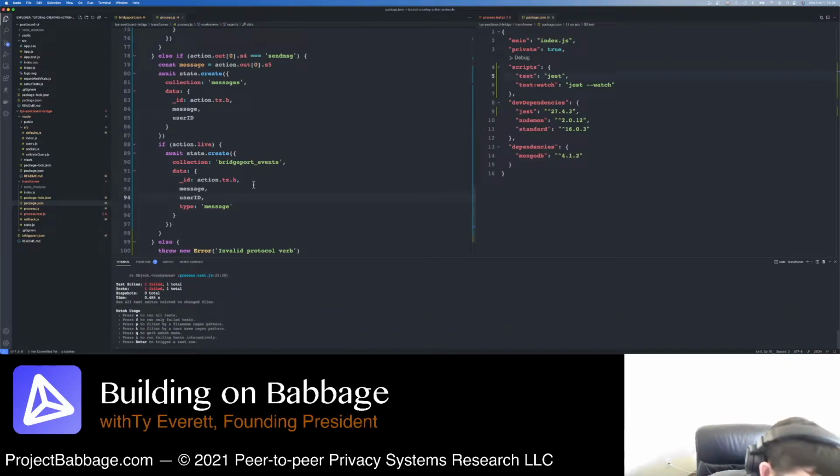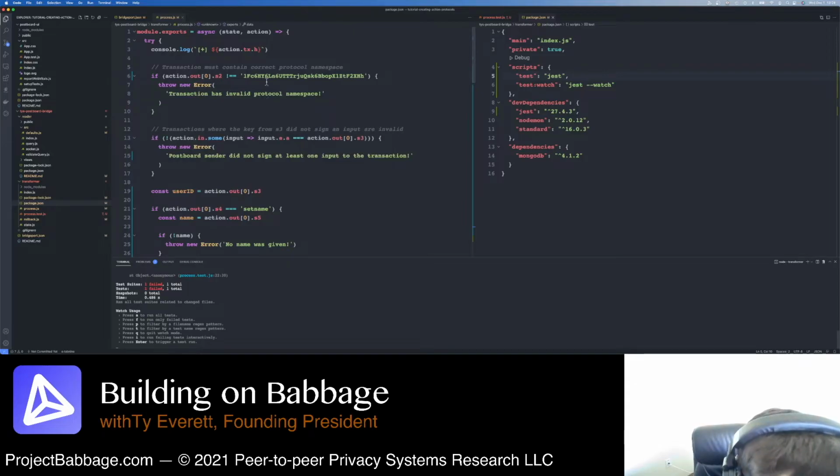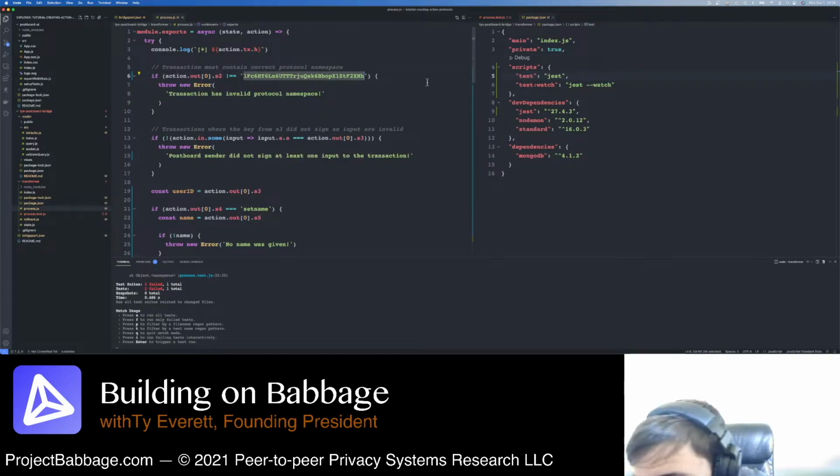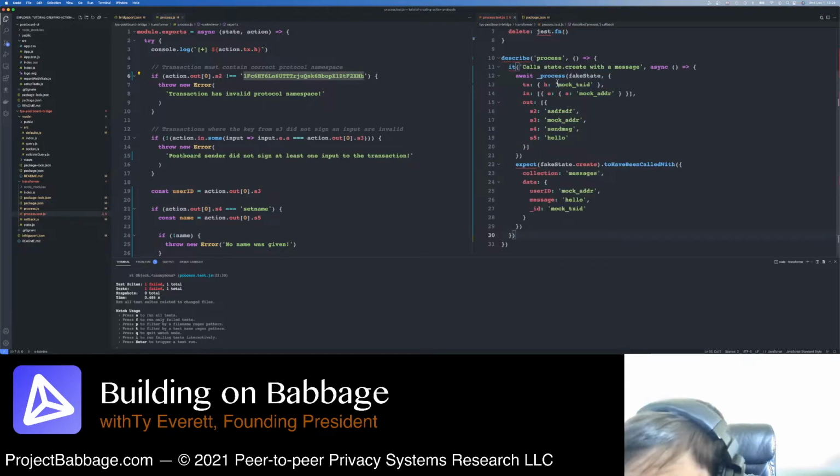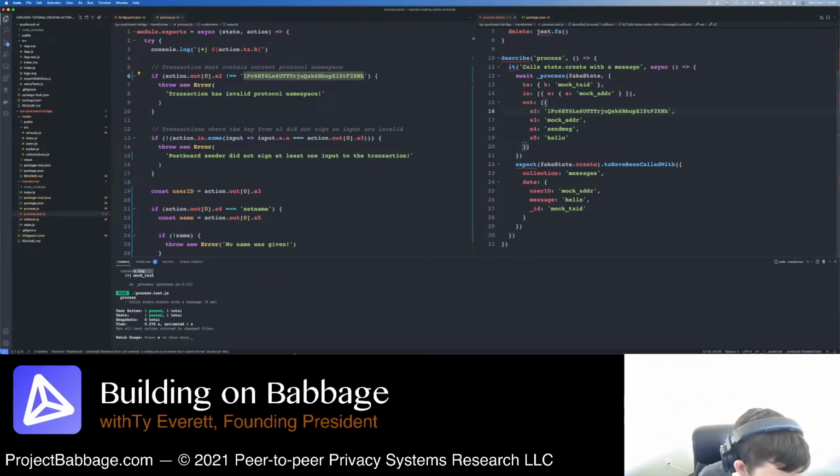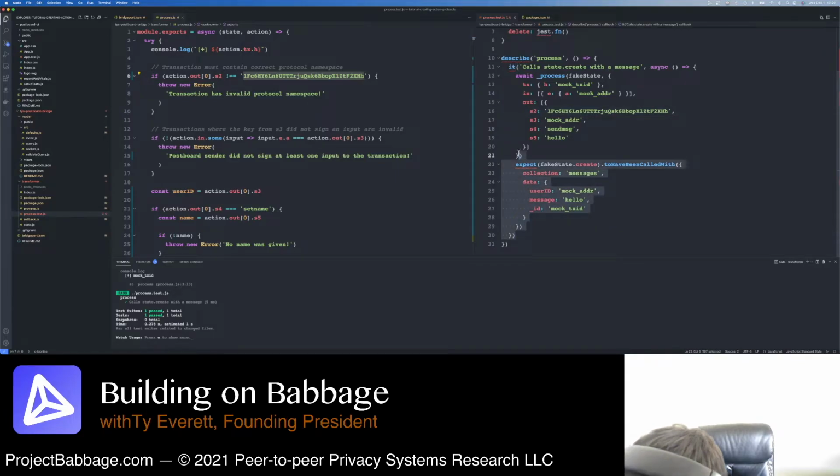But I'm not trying to be that specific right now, so I'm going to put the correct protocol namespace in. And I'm doing part of this to save time. I'm not writing all the docs in this video. Now we can see our test passes because I put the correct protocol namespace in and because it correctly inserted the document into that database.